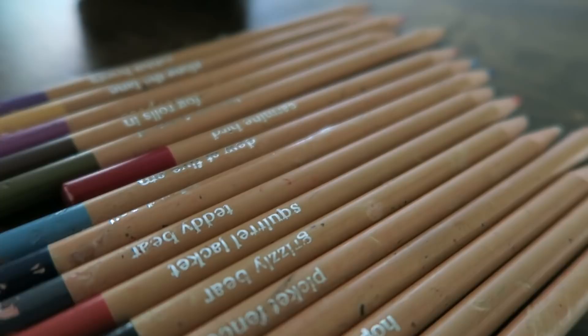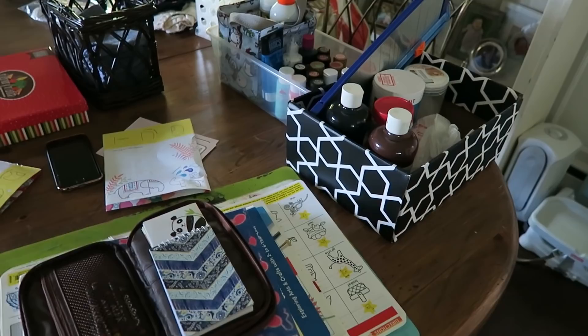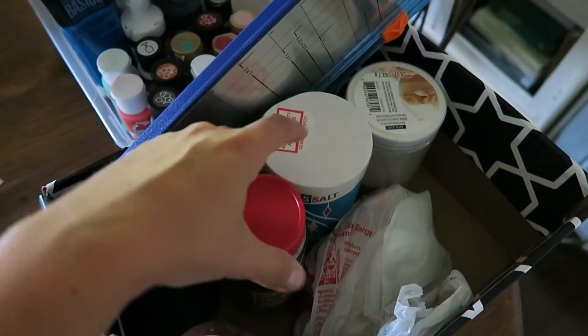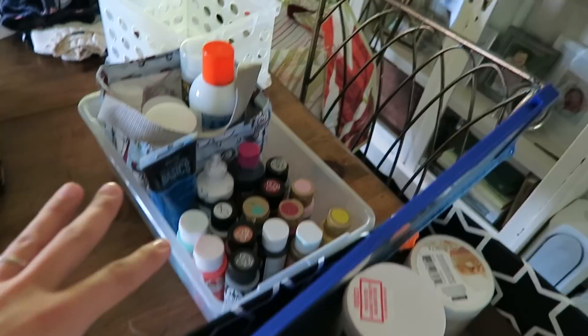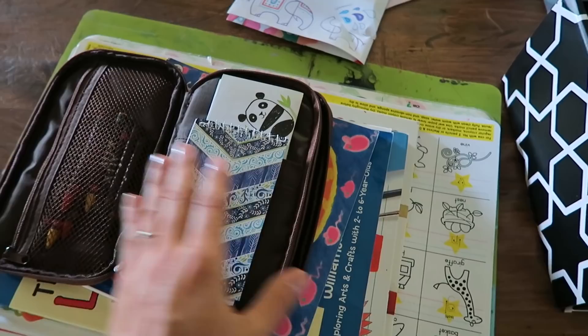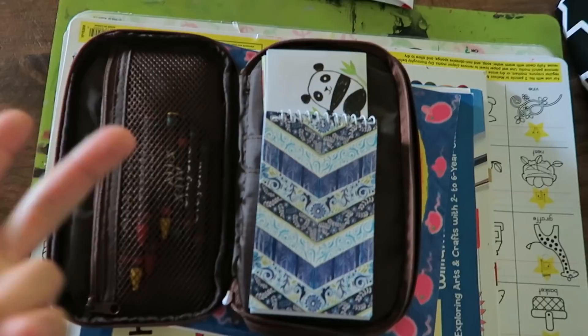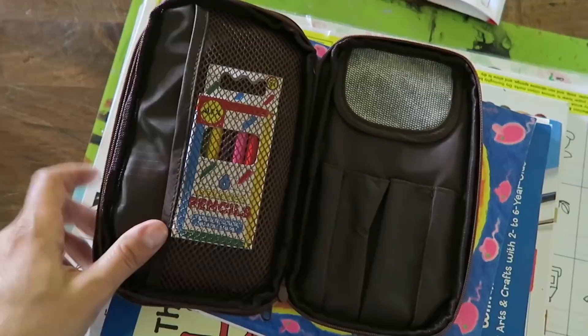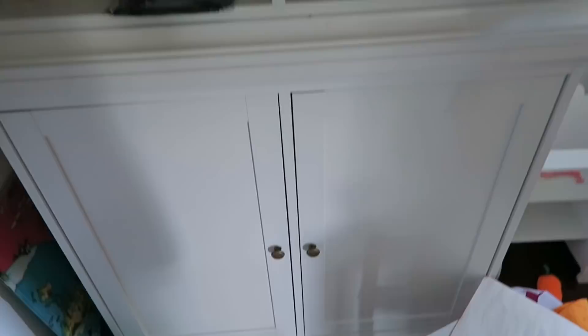I'm pulling things out of the playroom craft room — all the paint stuff and craft supplies like dinosaur egg materials, ground coffee, salt, and sand. None of this needs to be on the main level, so I'm putting it all in the basement. I also have this little planner organizer I turned into something I can keep in my purse to keep the girls occupied while waiting somewhere — little crayons, a notepad, activity sheets from a doodle book we got at Chick-fil-A, and pencils in the back.